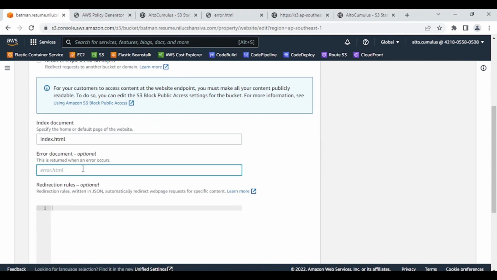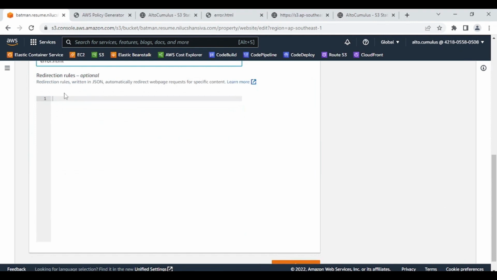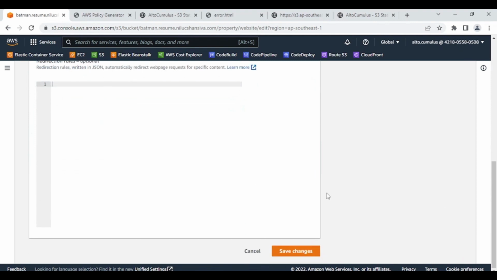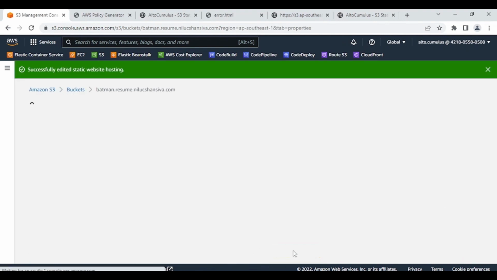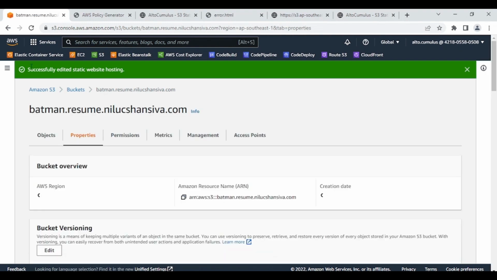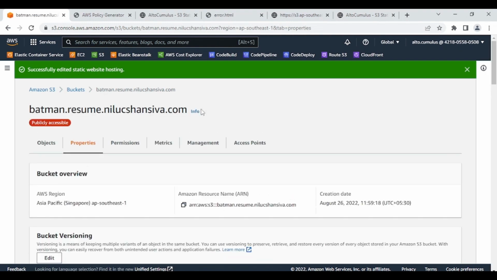And next, there's an optional setting to set our custom error message. We have a custom error message as well, which is error.html. So there are no redirection rules required. So I'm going to click save changes. Successfully edited static website hosting.